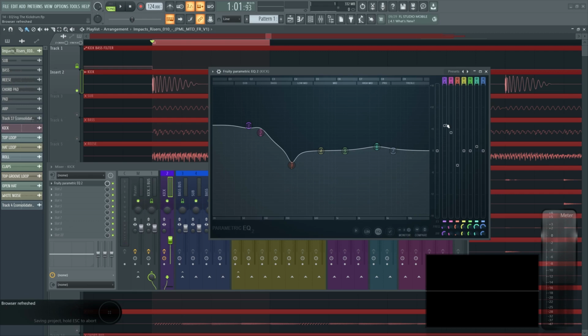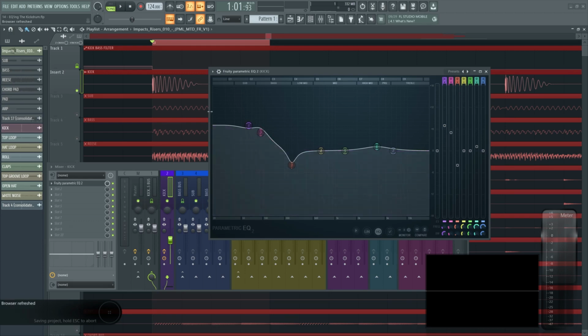So now we are just coloring it blindly. We aren't sure if it's going to work perfectly with the rest of the track. But to show you how to color your kick, which aspects you should be following, this is the way I'm doing it. If you know the note, the kick's key, you can just boost those frequencies to get a punchier kick drum. And if this is a melodic techno track, I like to have a deep, subby, boomy bass drum. That's why I'm not hesitating to boost my low end like this.